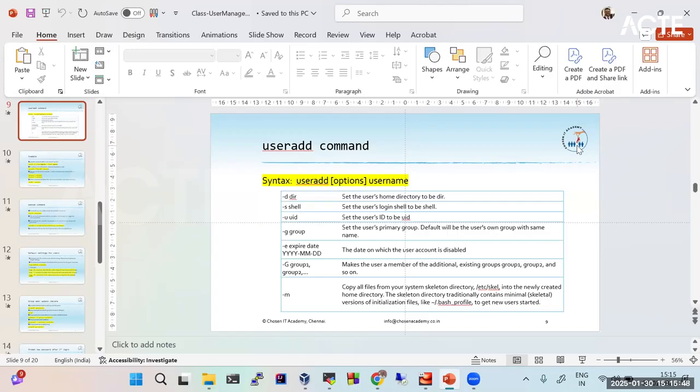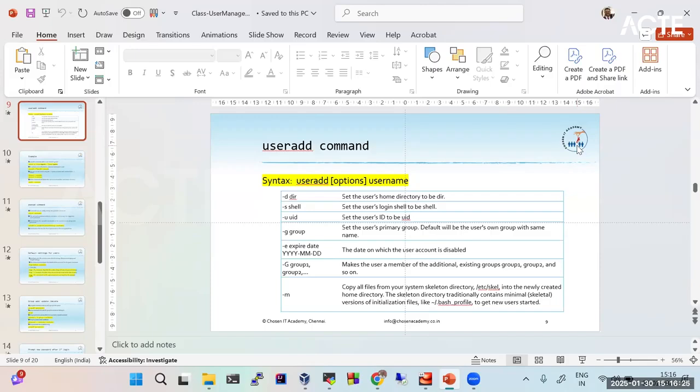So we can define which shell the user needs to use. And -u is the option that we can set for the user ID. By default, it will start from 1000 onwards, I mean, from the UID_MIN and GID_MIN onwards. In case we have a specific UID in mind for this specific user, we can give that using the -u option. -g is the option that we can use to have the user added to any specific group when we are creating the user account. By default, it will get created in the primary group, but while creating it, if you want it to be part of some other group, we can use this -g option.